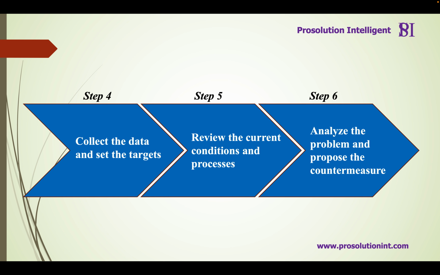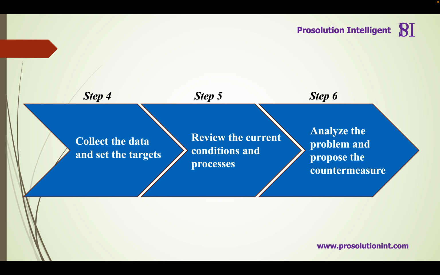You have to understand the data, and then you set the targets. So if I have 10 problems each week, what is my target? Is it one problem each week, or do I not want to see any problems at all? That is something that you have to specify as well. So what are the current data and what is your target?